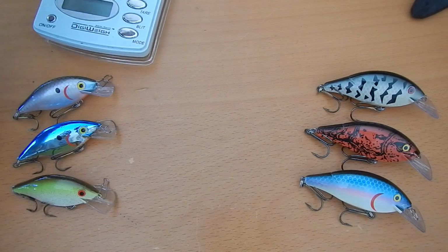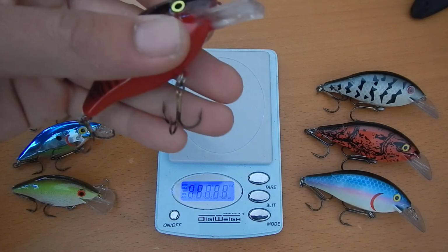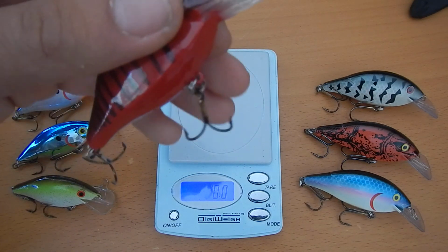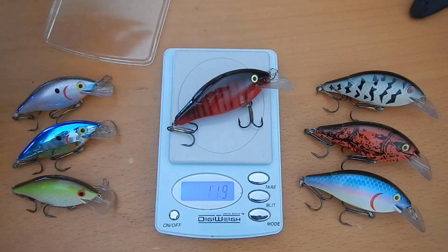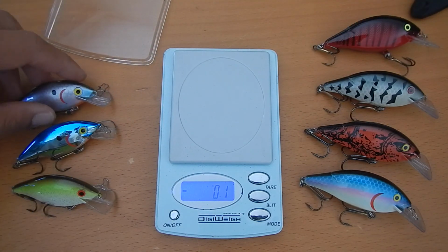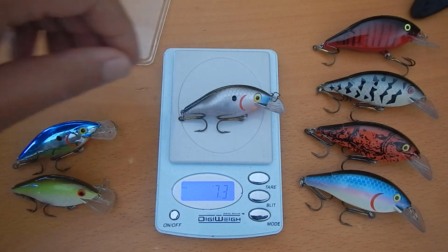Let's see. They're actually 1/4 ounce. These hooks, of course, have to be changed. They're pretty poor quality, but if you have to throw them, maybe give them a little sharpen, and hope you don't regret it. So it's 10.6 grams. All right, let's check out the 1/4 ounce. 7.3 grams. All right, sounds perfect.